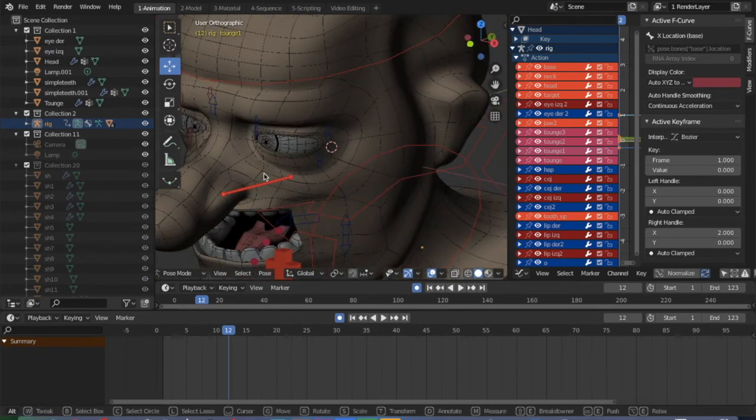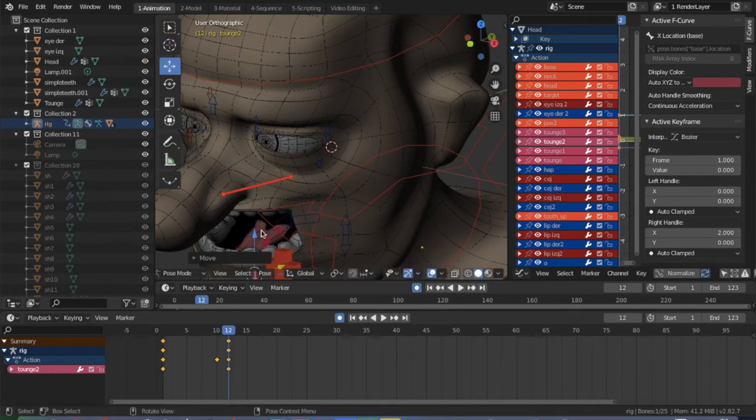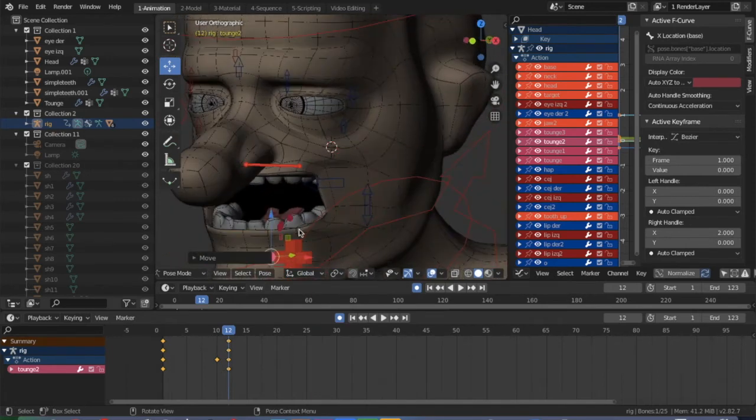Here with mine, you can see I'm just going through, playing with his tongue movement and the location of his teeth. That red line near his nose is actually the roof of his mouth. So I can drop his teeth and get a gritting of his mouth where he makes an sound. I'm going to go back and forth, and I can hear the audio. I'm scrubbing back and forth, trying to find that perfect hit on each syllable. As it goes through, you can hear it in fast forward mode there. I'm just trying to hit on each vowel or any main key consonant.